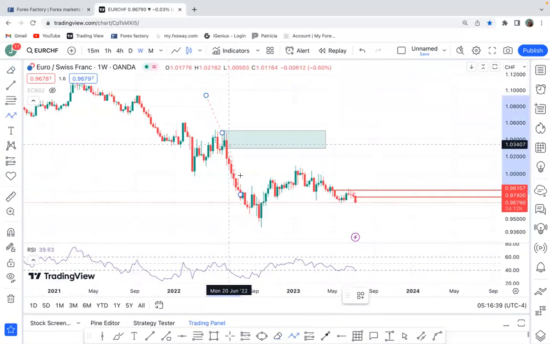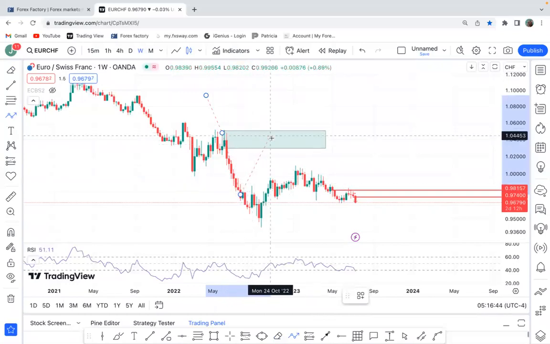Okay. So if the move was to the upside, it would have been a bearish candle, and that would be identified as a bullish order block. So for example, this bearish candle is the last opposing candle before this impulse to the upside. So this is considered a bearish, or I mean a bullish order block.